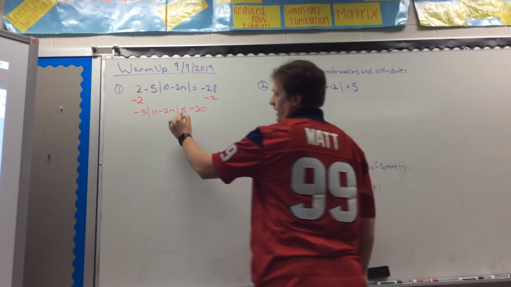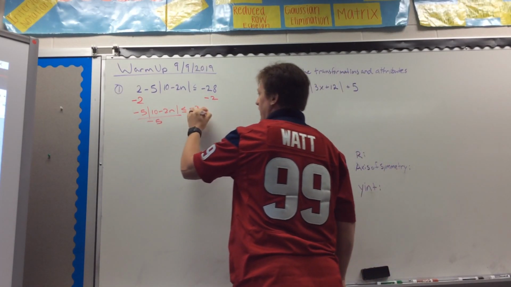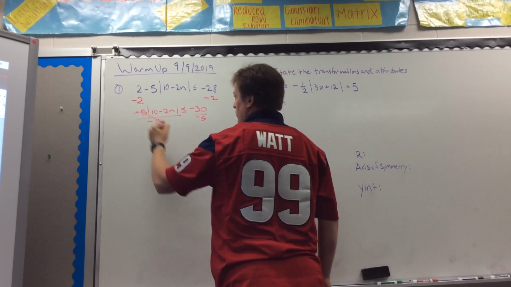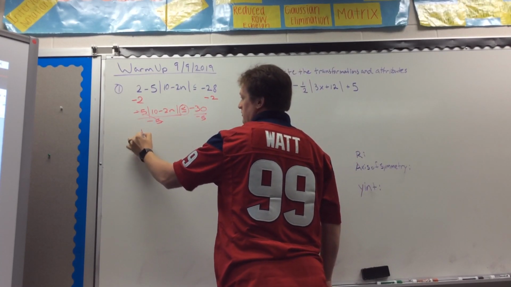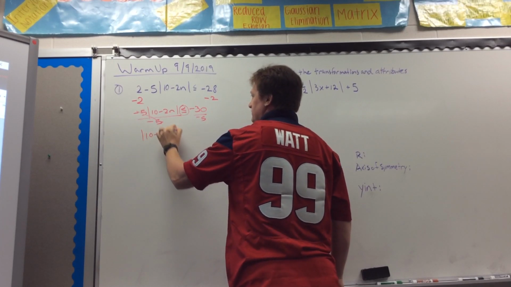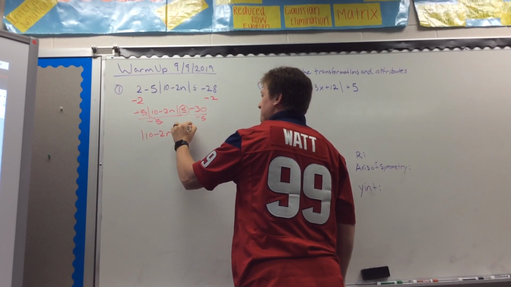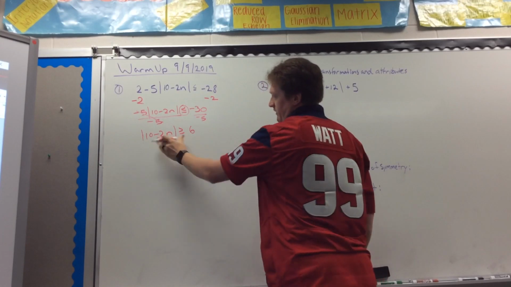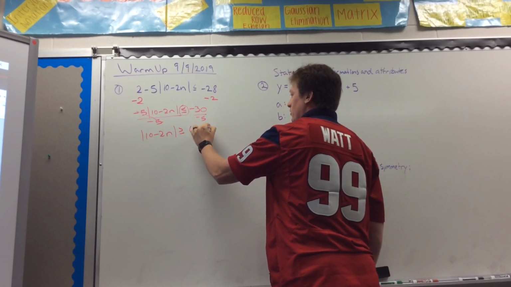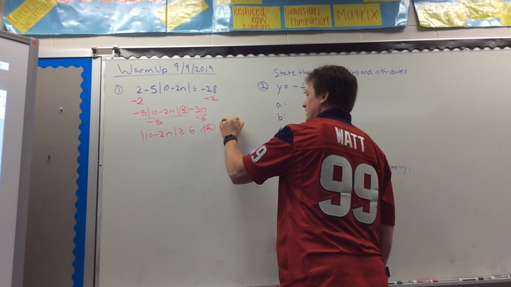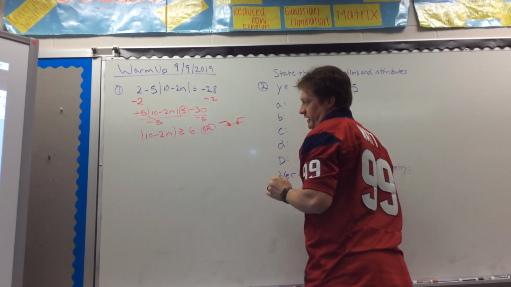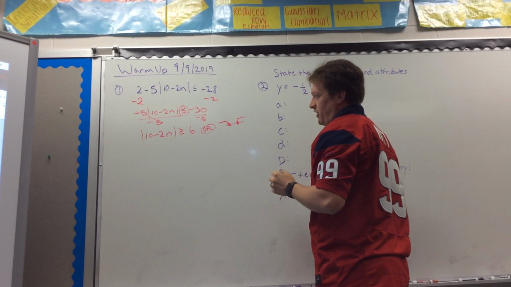From there, we need to divide by a -5. When I divide or multiply by a negative number, the inequality sign will change. So now that it's simplified, I know that this is going to be an or statement. Okay, should be closed circles, and they should be going away from each other like that. We just need to figure out what those numbers are.